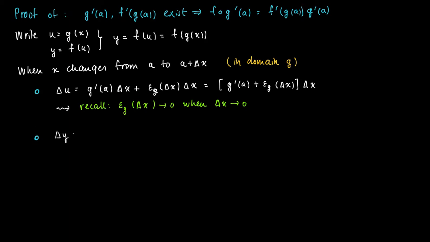Also, if u changes, then y also changes. So y is depending on f(u), and when u changes, then we face a change in y value. Now what's the change here? The change here is f'(g(a)) times Δu, which is the change along the tangent line, plus an epsilon function defined in terms of f, ε_f times the change in u times Δu.